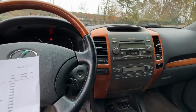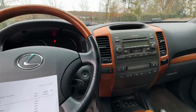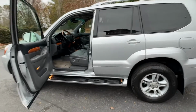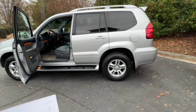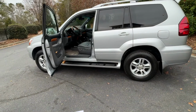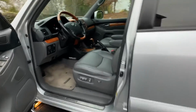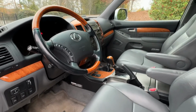Let's see what else. Full synthetic oil change, alignment, steering fluid flush, brake fluid flush, rear upper control arms, all the suspension. It was pretty floaty and bouncy, so we just did a stock type suspension, both rear and front. We converted the bags to coils in the back. We made an extra key. VVTi solenoids were starting to seep, so we changed those O-rings. And we swapped the wheels just for a set of stocks that I had in stock. But great shape now. Fully gone through, fully serviced, needs absolutely nothing.